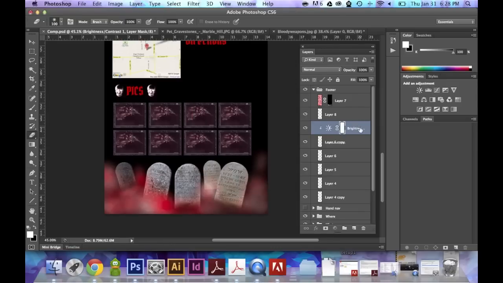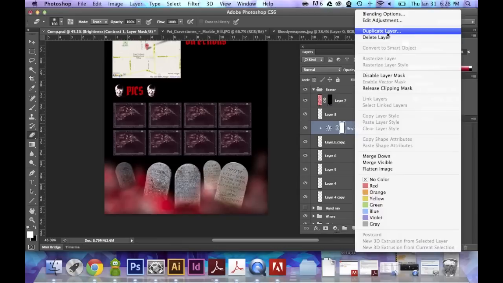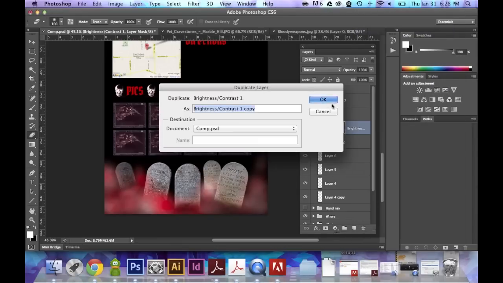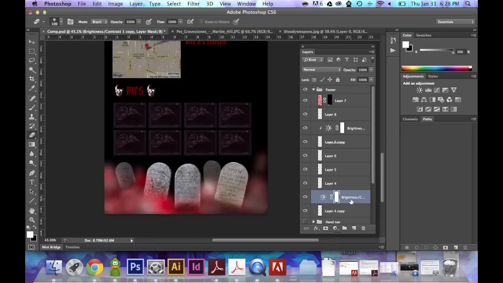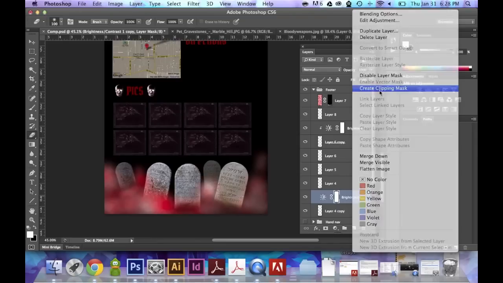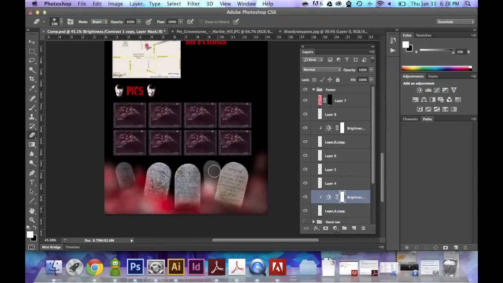And then where was that other one? There that one is. Okay. Duplicate this. Duplicate our layer adjustment mask. You saw that our other back gravestone just got a lot darker. That's because there's two brightness filters on it. They're actually making it darker. Reapply our clipping mask. That puts that one in the back a little bit darker.